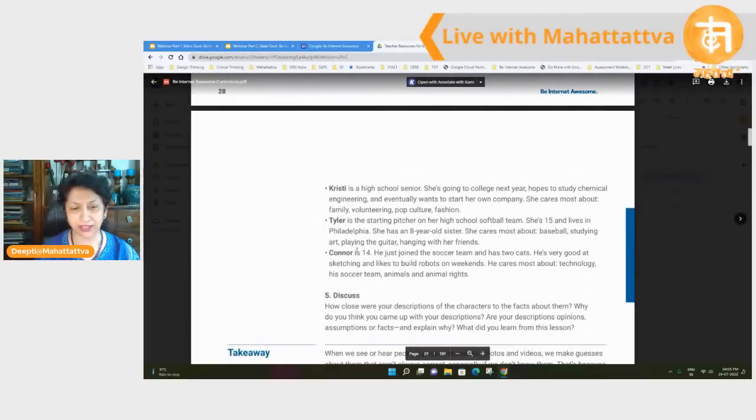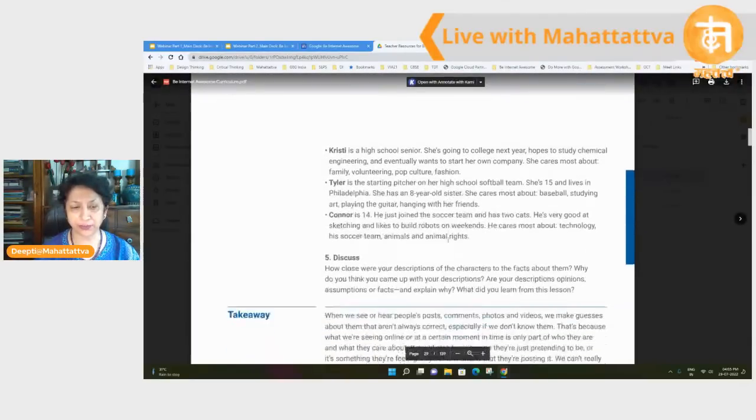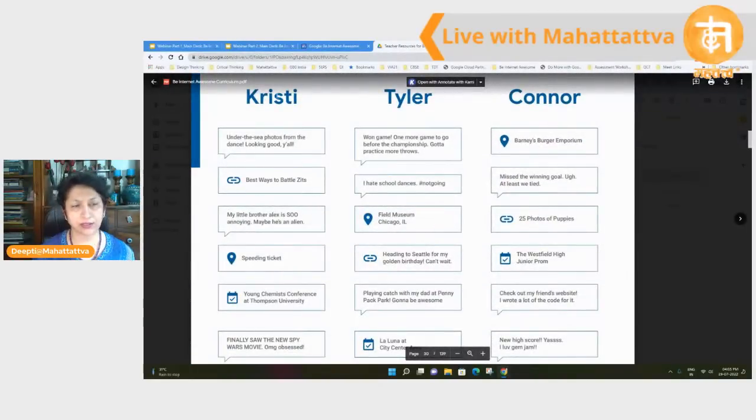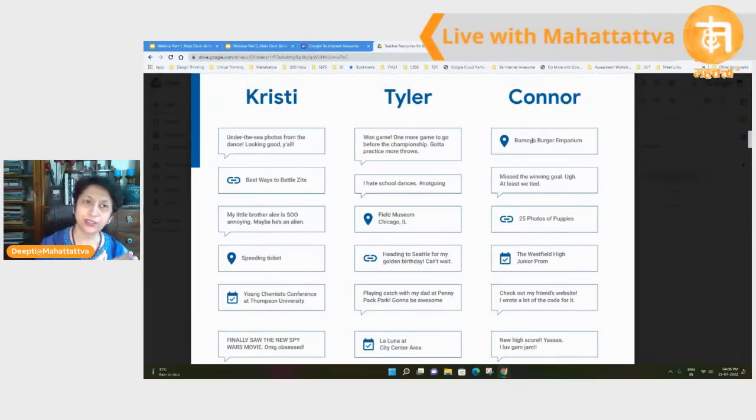or three children. Here they've taken three children and they've given a description for it, and then they have the cutouts. So you have to guess who this child is, depending on what was said about this person or what this person is saying. So, talking about perceptions, how the children can look at a certain profile, and if they see a particular thing, how do they find out? This is actually a very deep learning thing.